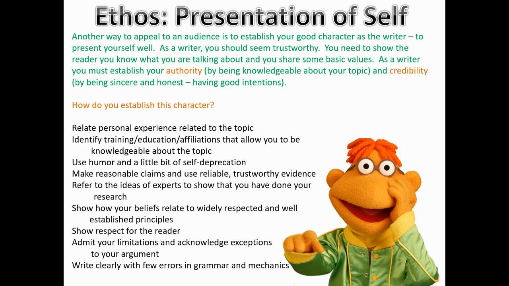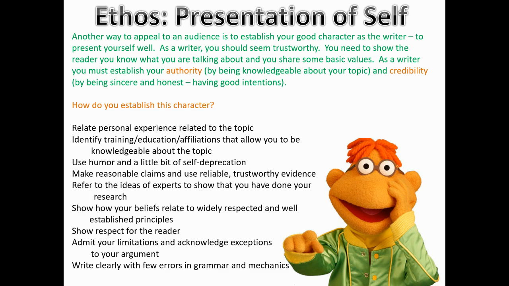So, ethos involves two different things. One is authority. If you're authoritative about a topic, then you are knowledgeable about it. So, what you want to do when you argue is show your reader that you know a lot about your topic, and that you're credible. When you are a credible person, you're sincere and honest. You have good intentions. You're not trying to get somebody to agree with you because of some nefarious purpose, or trick them or take advantage of them. You're presenting yourself as sincere and honest. You're trying to get them to see things this way or to believe this claim because you have their best interest in mind.